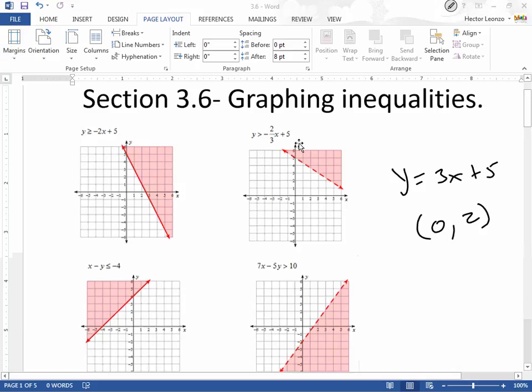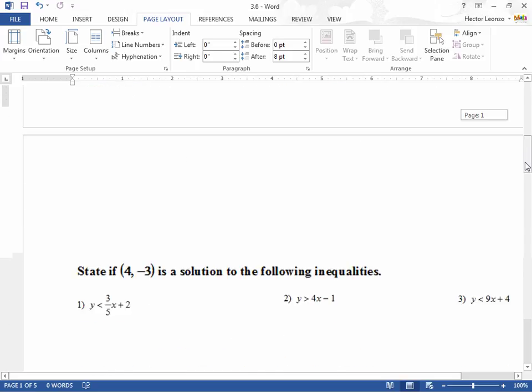Now, with inequalities, we're going to be doing the exact same thing, but for inequalities, we don't only have a solution as part of a line. We could have a solution off the line. So that's what the shading part means. Any point in the shaded section is a solution to the inequality. With equations, we were restricted to a line only, but now for inequalities, we can deal with the line, but we also have points that are not on the line. So that's exactly why we're going to be shading. It might seem complicated to begin with, but it truly is not, if you know how to draw lines.